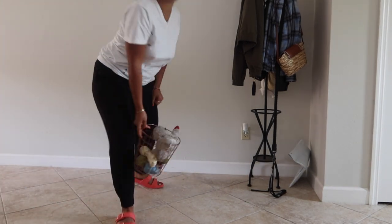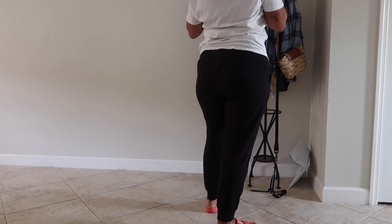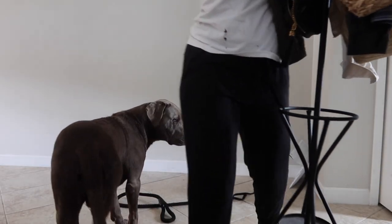Lenny's toy basket can just come right here, and then all these hats, it'll all go here.